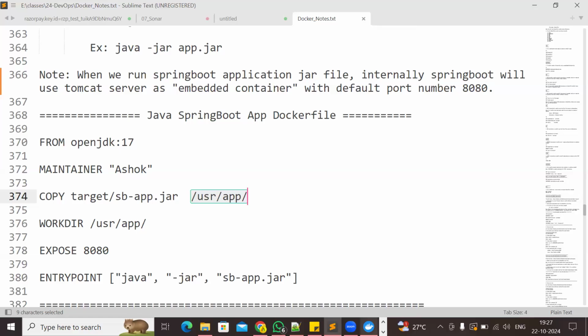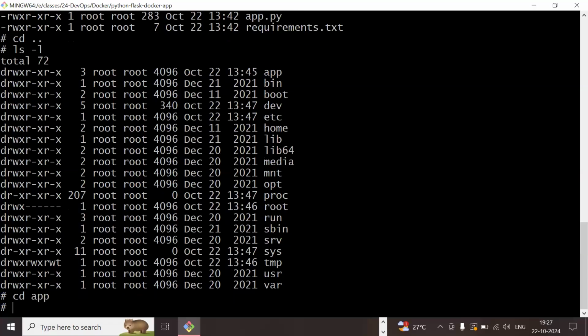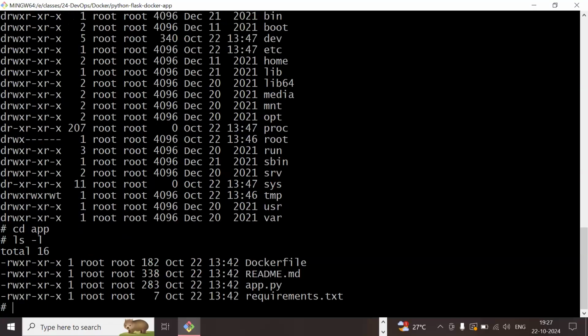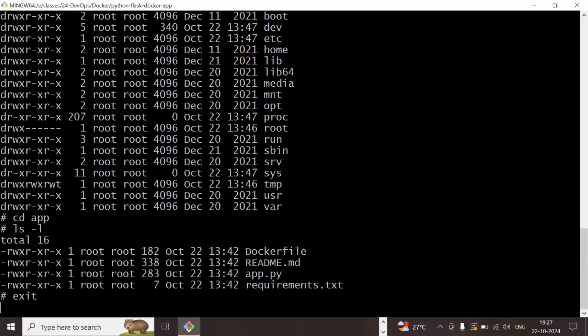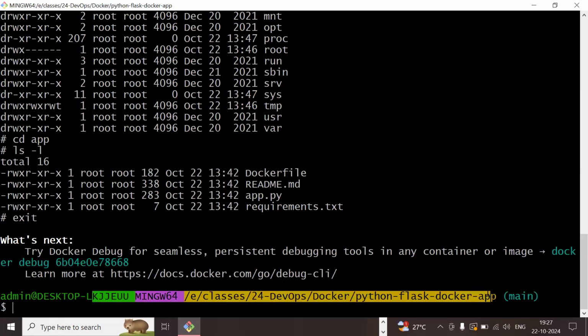Anything is fine. Now we are able to get into the container and we are able to access it. cd /app directory, ls -l. Now can you see in the container machine's app directory, our Python application code is copied? Yes, sir. This is the proof that the container is a Linux machine. Now how do we come out from the container to our host machine? Exit. Now which location did I come back to? My Windows machine. So I came out from the container and came to the host. My host is Windows.